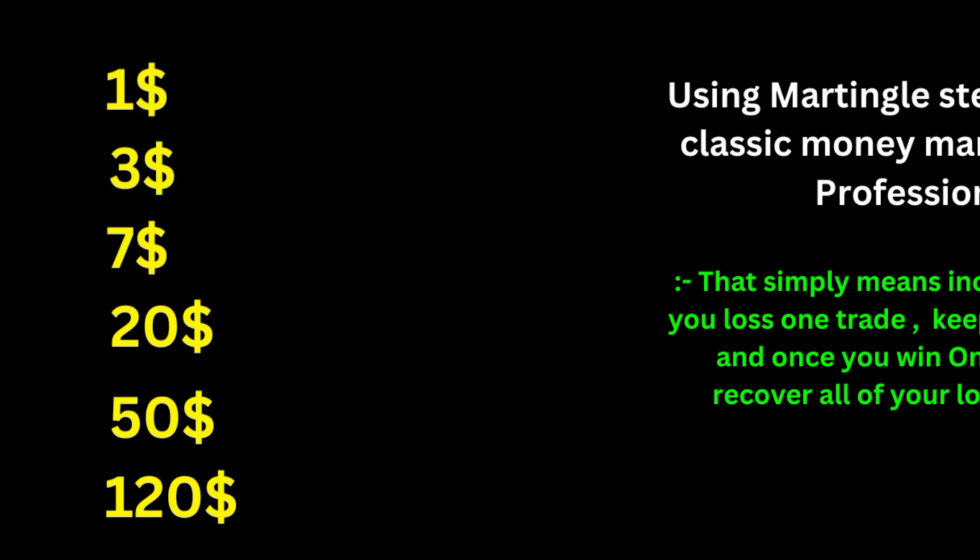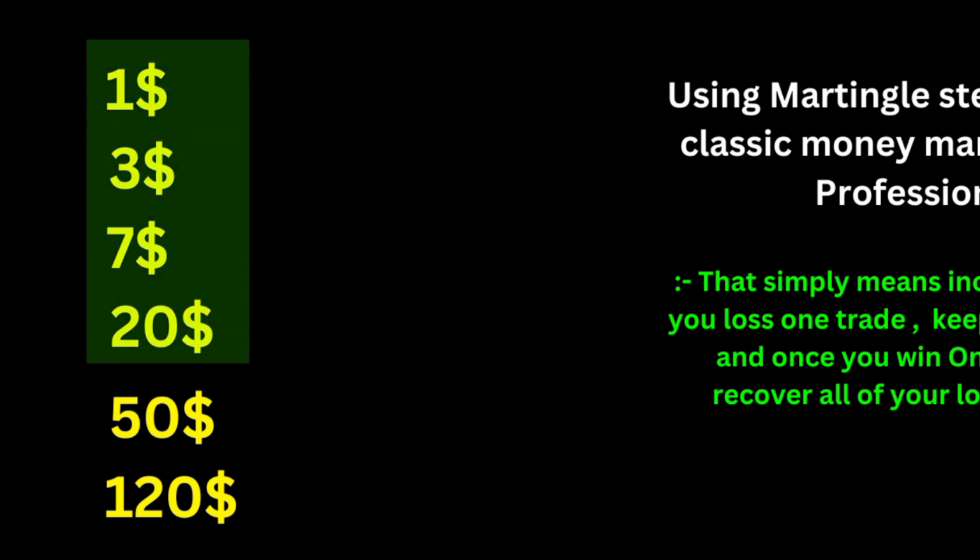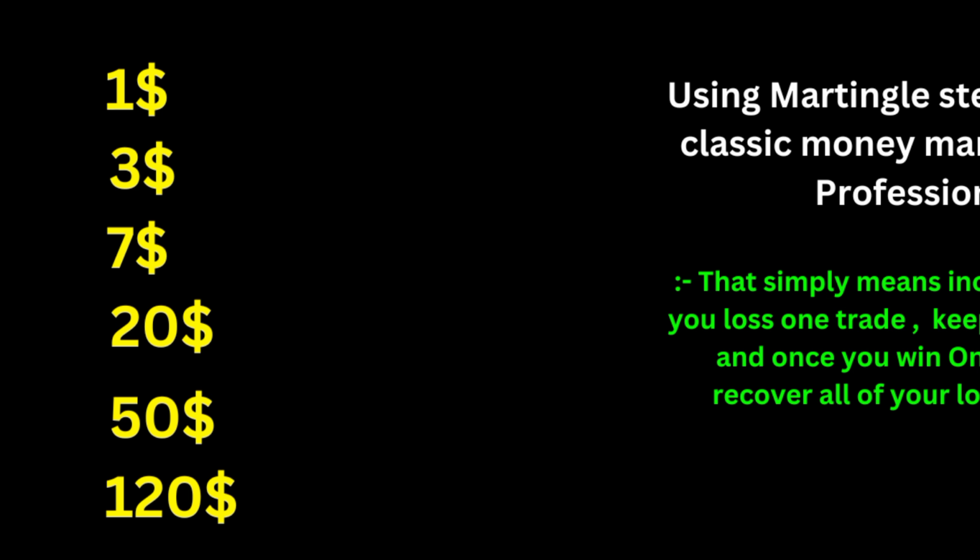But what will happen if I lose that $7 trade also? Then guys, you know what I'm going to do? I'm going to increase my amount once again, and this time I will place a trade of $20. And if I win that particular trade of $20, then I will recover all of my previous losses and also make some profit. So this is how the martingale steps work.